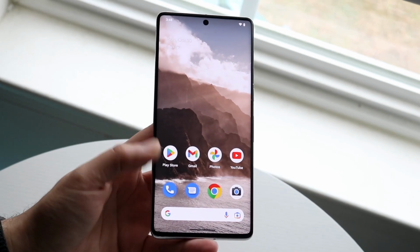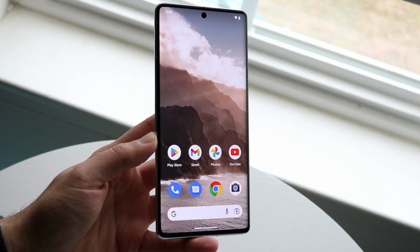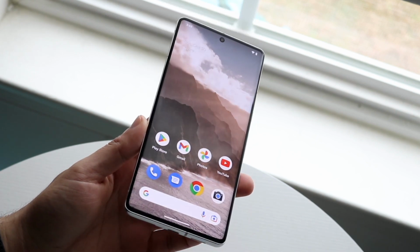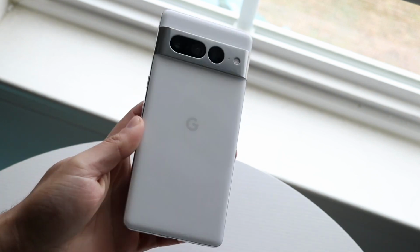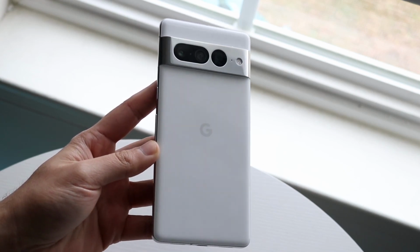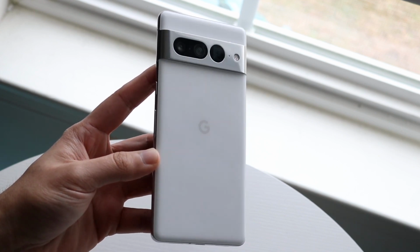So there's an Android phone out there that I really do think you could probably end up using forever. And this is one of those devices that's already going to be lasting for quite a bit of time. But the more I look at it and the more I'm actually experiencing it, I'm very happy with the way this phone was created. And hardware-wise, software-wise especially, this is a phone that you could use for years and years and years from now and probably still feel like you have a very good phone.